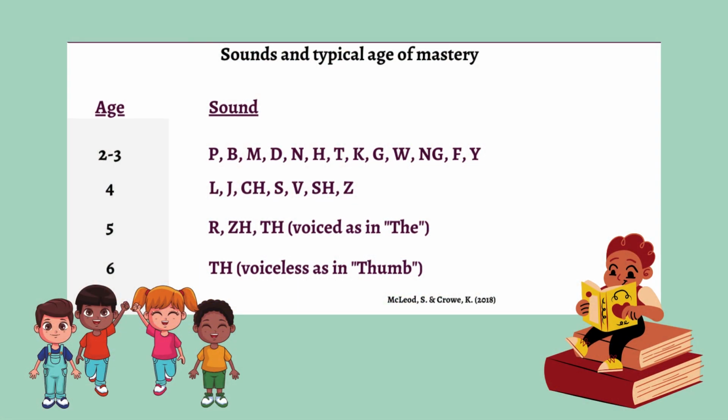So, one question that I'm often asked is, what sounds should my child say by age 5? We have a really great resource on our website, www.go, that's G-O, to the number 2, GISL.com, that provides you with the list of all the sounds your child should make by a particular age. But by age 5, most children have mastered early and mid-developing sounds like P, B, T, and K, and even some trickier ones like S, Z, and L. If your child is still learning, I have some activities that can help.